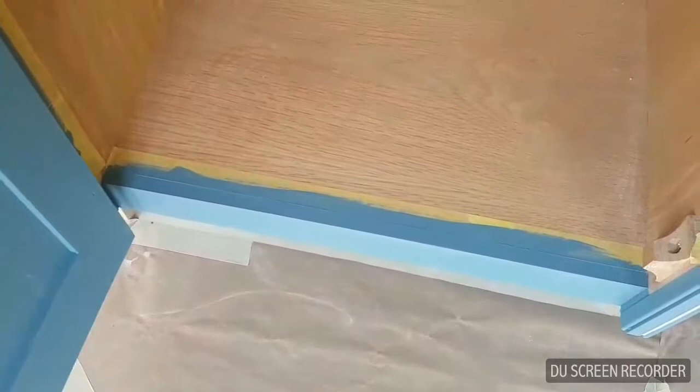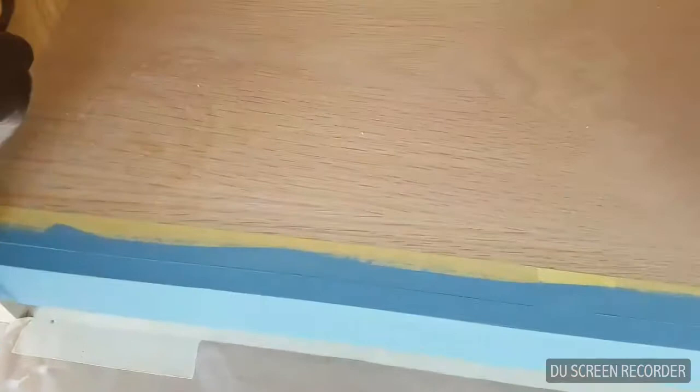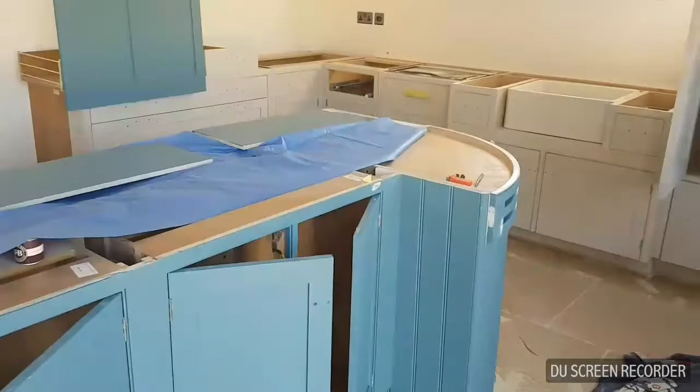But as you can see with the tape, the idea is that I don't have to cut it into the wood. I can just put the paint on the tape, not worry about it, and paint real fast to gather up some speed. If you have a look, I'm going to lift a bit. You can see it gives you a perfect line. That's the first coat of the units. This is the kitchen island. This is base coat. We're going to start the second coat today.